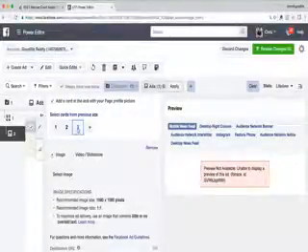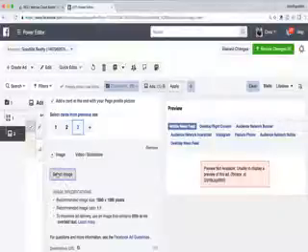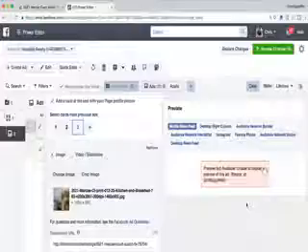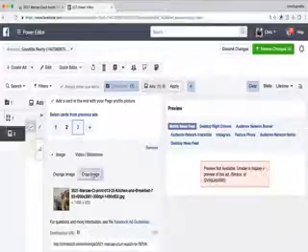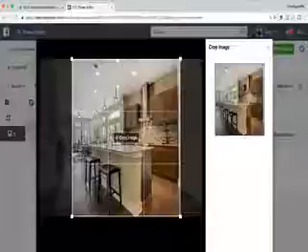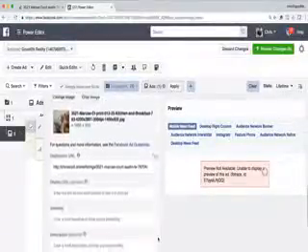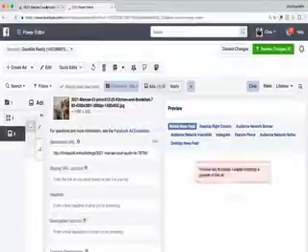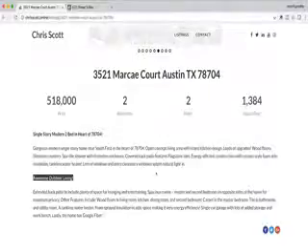So we still want to work within the third card. We're going to select an image. In this case, I do want to select that kitchen and have that kitchen view. Let's crop that kitchen. Actually, it was looking good the way it was, so we'll put it back there. And then we're going to add a headline and description below it. So let me go over here, and that was about the kitchen.